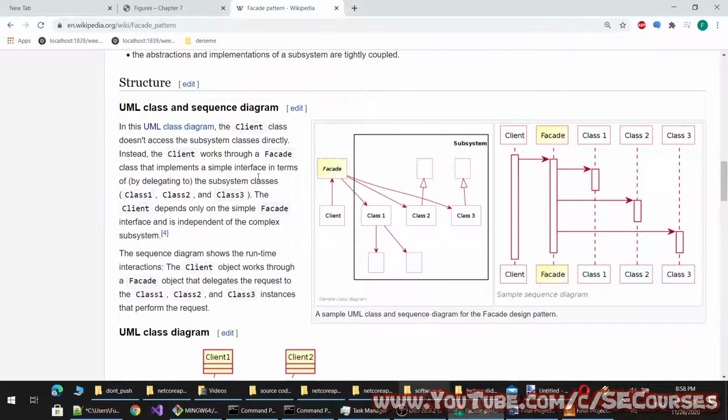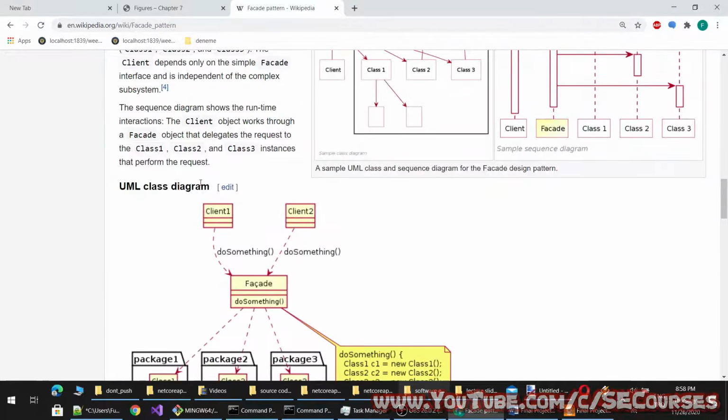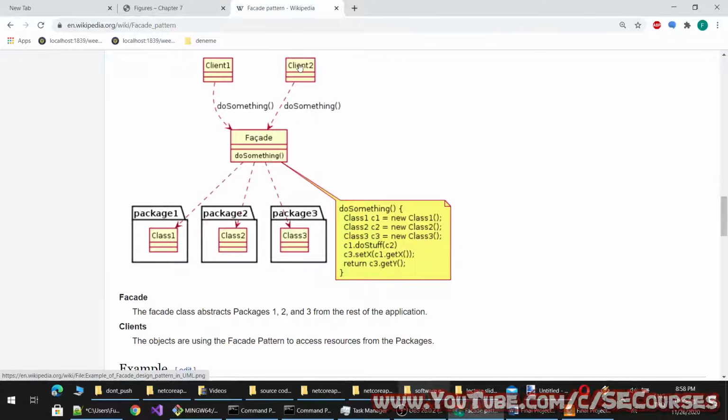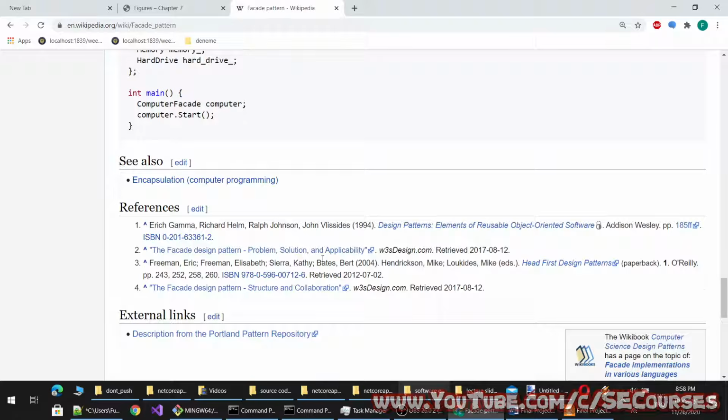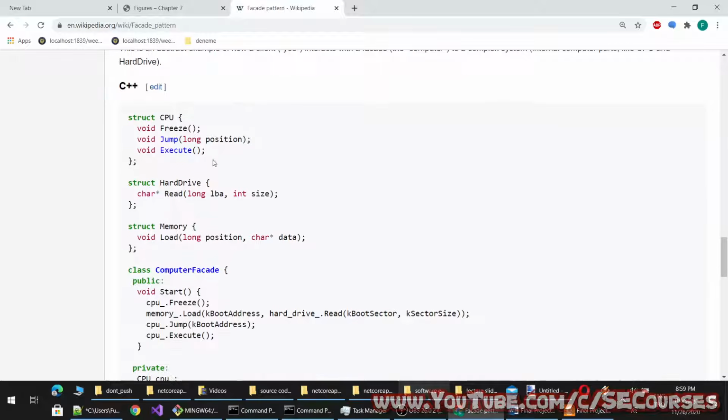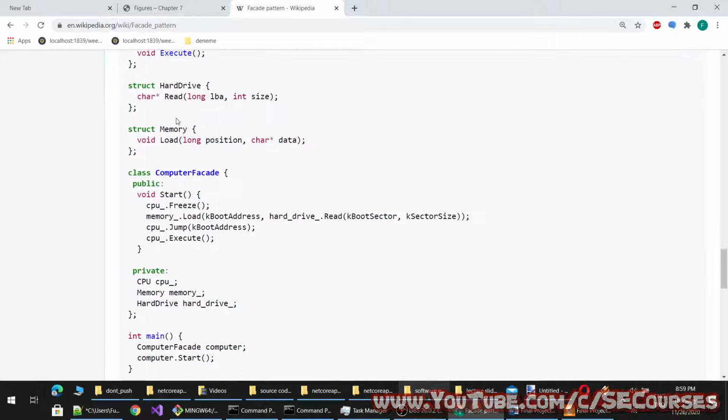Okay, there is facade, client, class. Client 1, client 2, facade, do something. There is a C++ example. There is struct, stock memory.